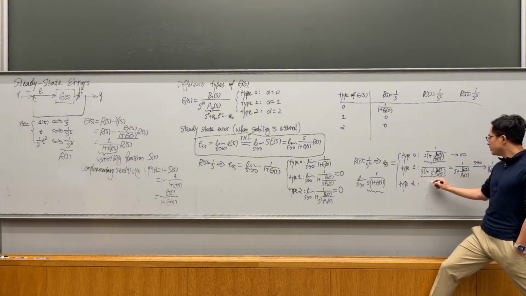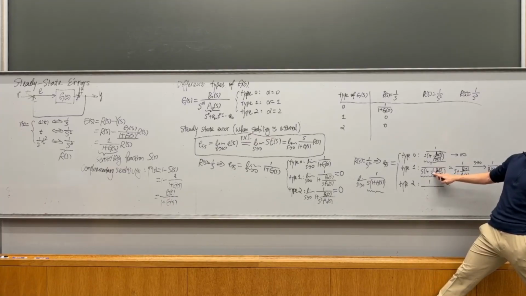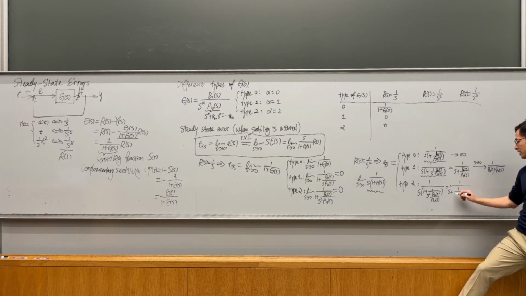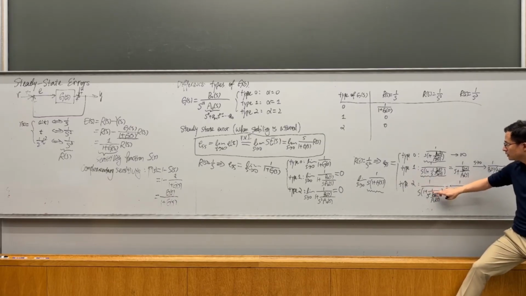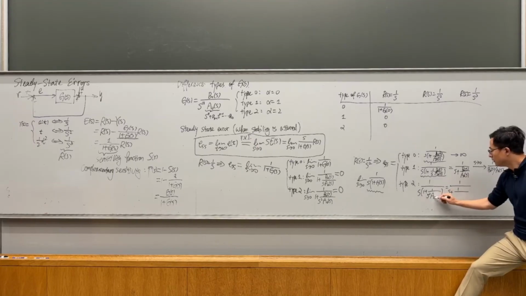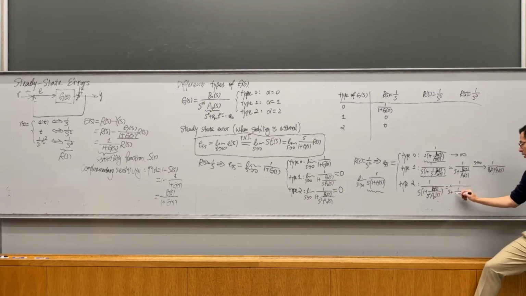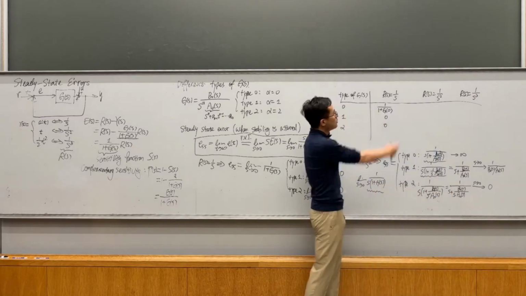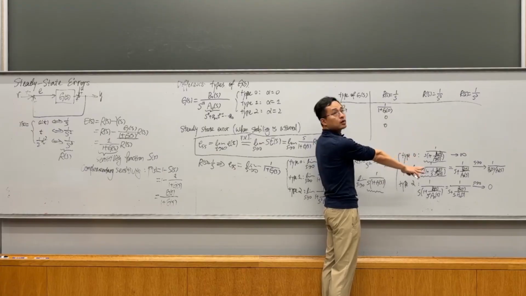Then for type 2, there is a second order, alpha equals 2. So it's going to become S squared, and something is going to happen now. So 1 over GS, there's a typo over here, B0 should appear in the numerator and the denominator is A0. In here, it's going to be 1 over S, and then B0 over A0. If S goes to 0, this part becomes infinity, so the whole thing becomes 0. So therefore, for type 2 systems, a ramp input will give us 0 steady state error.